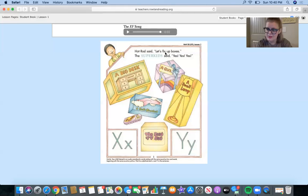Do you see the next one? Fix up boxes. Now, X in boxes is not at the beginning or the end. Can you see where it is? The middle. You see the middle of boxes? Underline the X in the middle of boxes.